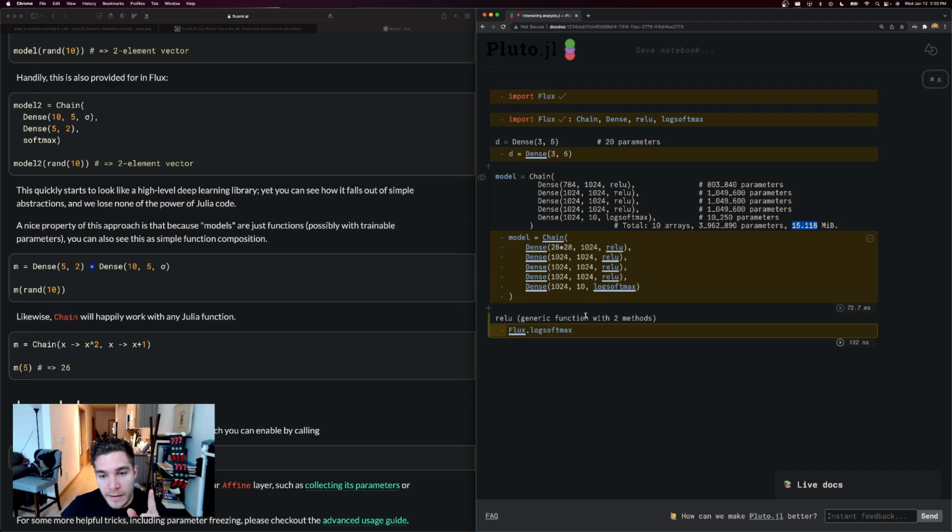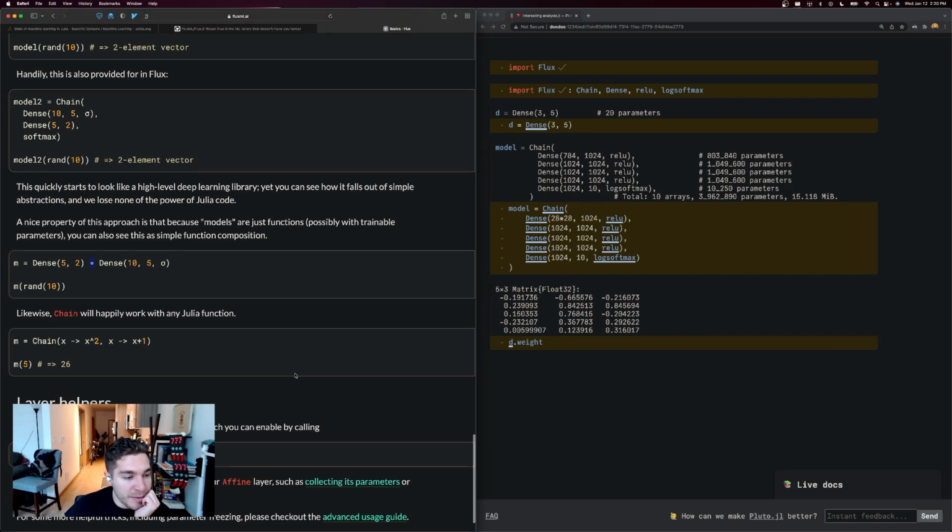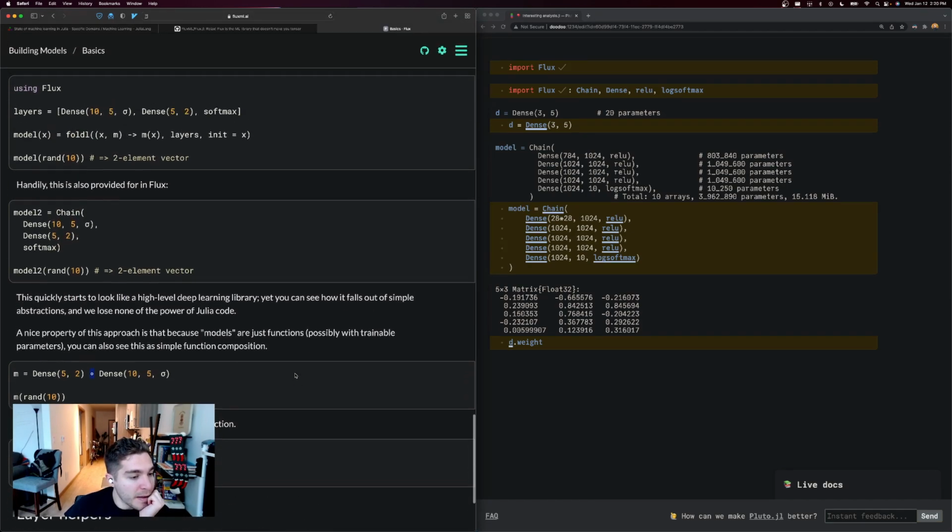On the other hand, ooh, am I doing this in float 32? Like, what the heck is dot weight? Yes, it's in float 32. How would I, let's say I do one layer in float 16. How do I do that? Okay, I'm not going to mess with that. I assume it's really painful and horrible, but I have no idea.